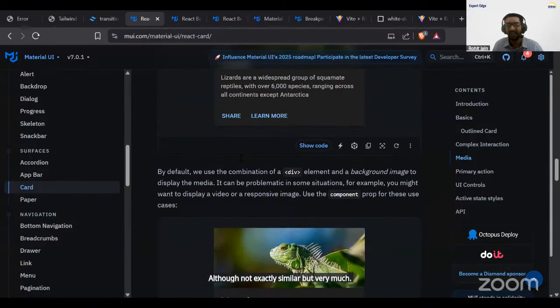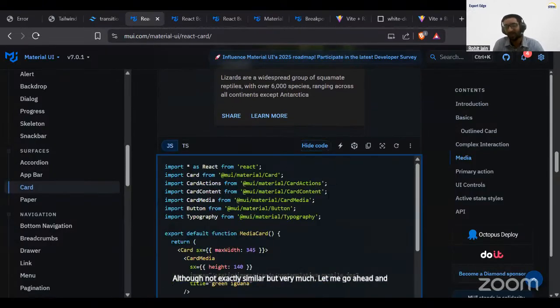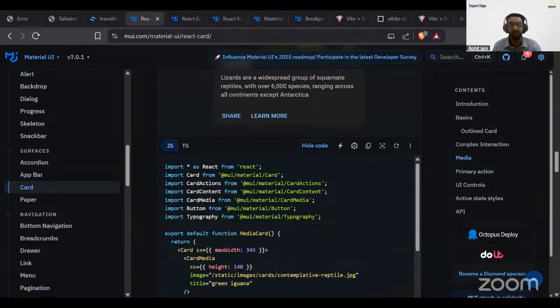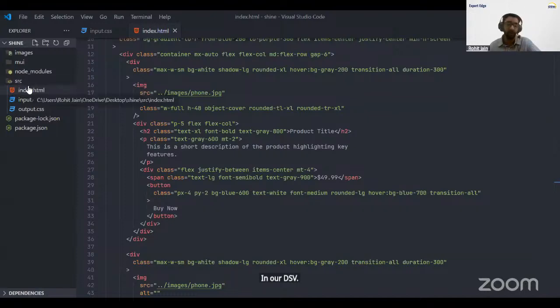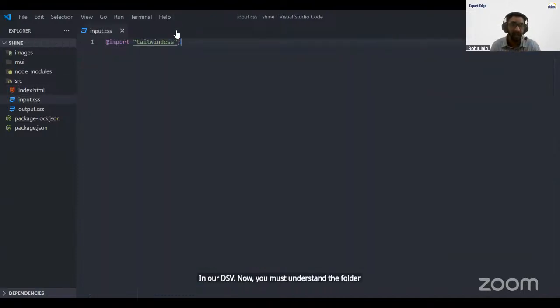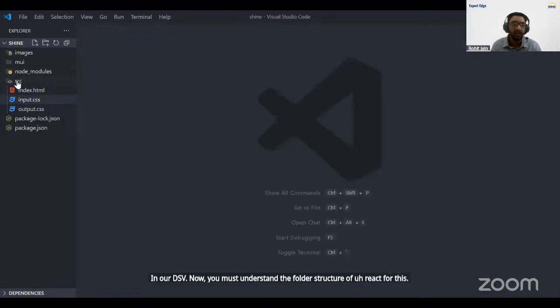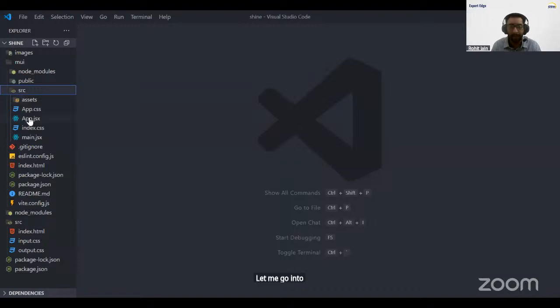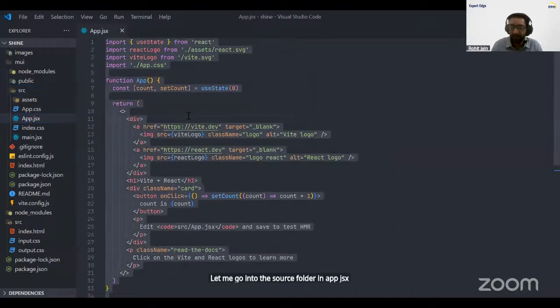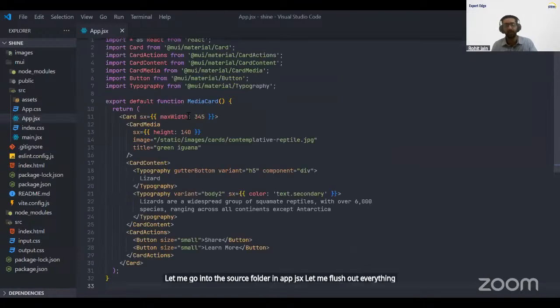Let me go ahead and copy its code because why not? In our VS Code. Now, you must understand the folder structure of React for this. Let me go into the source folder in app.jsx. Let me flush out everything. Let me paste what I copied.